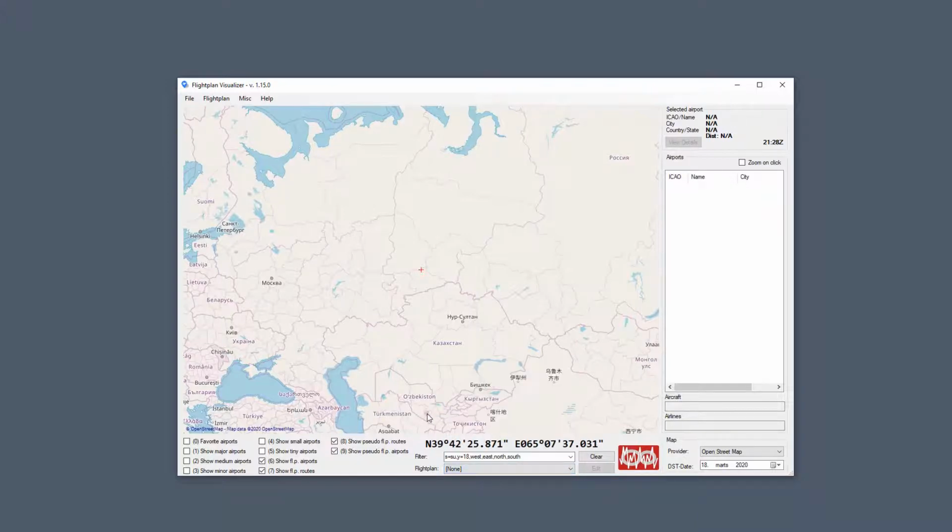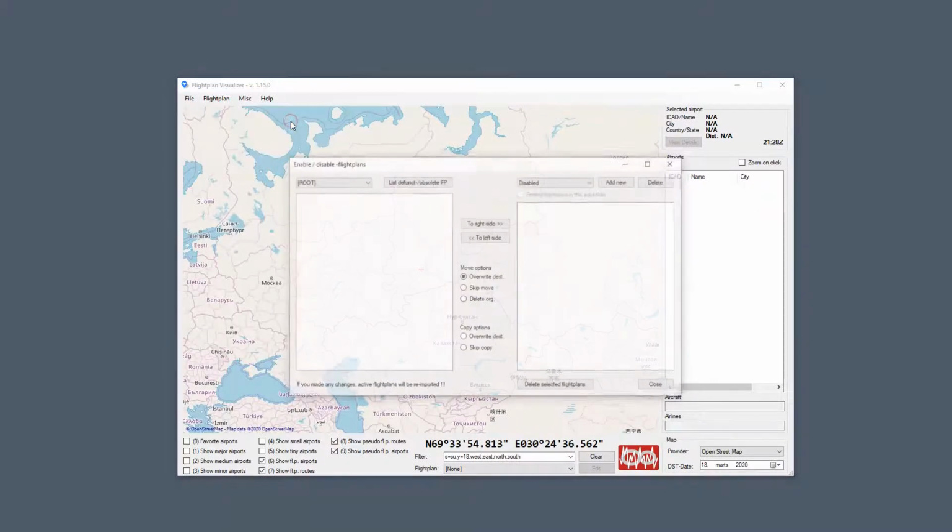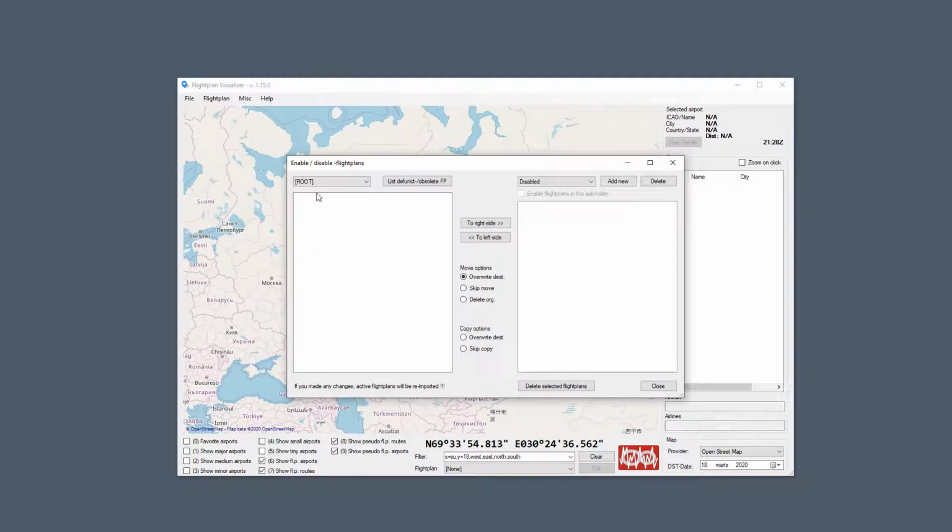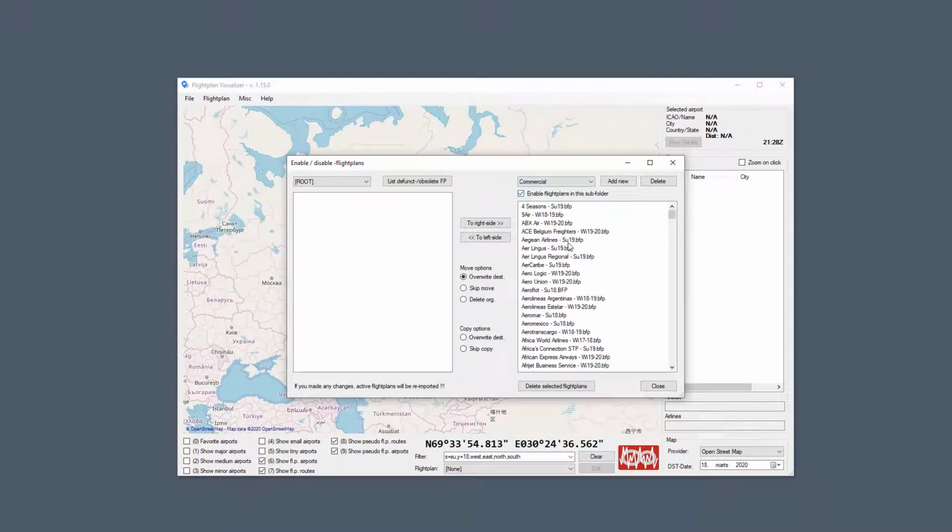Last but not least, you can also filter by folder. If you go into this enable disable flight plans, you see I have no flight plans in my route folder. However, I have a commercial folder that is active, that contains all my commercial flights. And I have a BizJet folder also active, containing my BizJet flights.